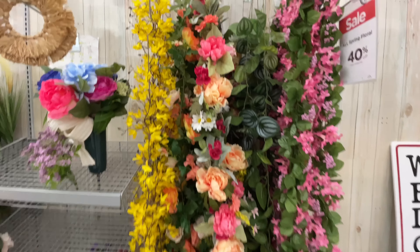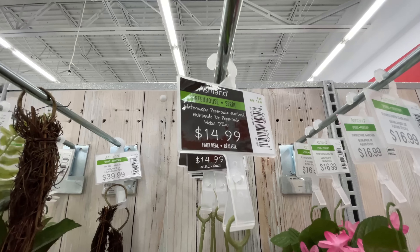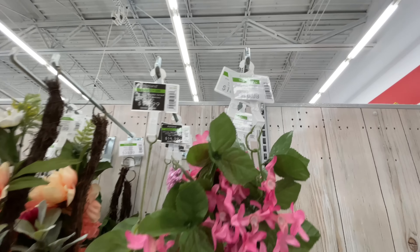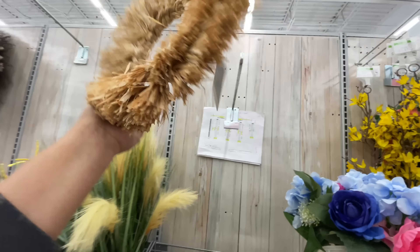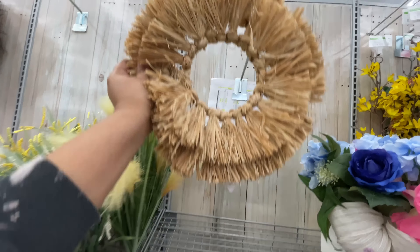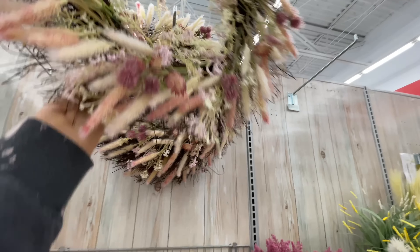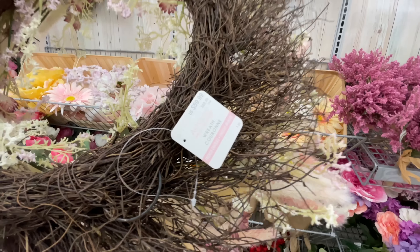I got completely distracted when I saw this sign — it's part of the Very Berry collection, you can tell. That berry collection is very country, farmhouse-y, with that country vibe. It actually reminds me of the Pioneer Woman at Walmart — yes, exactly! Those two collections vibe together; you could definitely combine those two from Walmart and Michael's. Then there are these garlands — very floral. I love this one; the leaves look so realistic on the green one, very pretty and dainty.